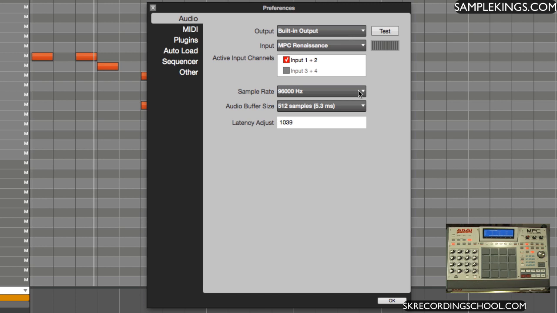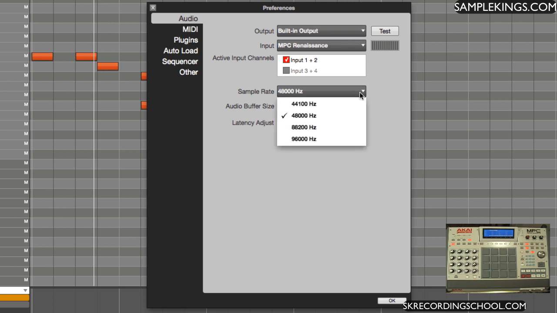And the reason why that is because I want to make sure that what we do when we're actually recording some of the sampling, I want to make sure we get all the frequencies, the highs, the lows, and everything. Or I might even go to 48 also, depending on the session I need to use it for. And you see as I do that, you'll notice also that the audio buffer size changes. That's important to realize that too. So our buffer size is changing as well.